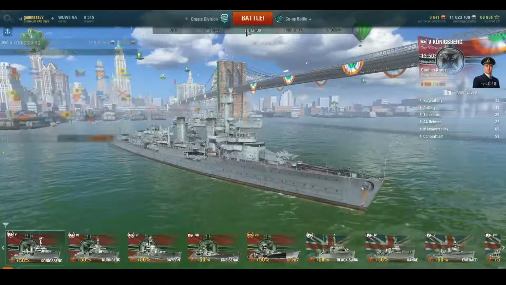Alright, this is the Konigsberg, Tier 5 German cruiser. This is a very capable ship. You just gotta know how to play her, what to do and what not to do, and she can be a good money maker for you. I'm going to take her into battle and show you what her strengths and weaknesses are, and after the battle we'll take a look at her armor layout and armament layout.